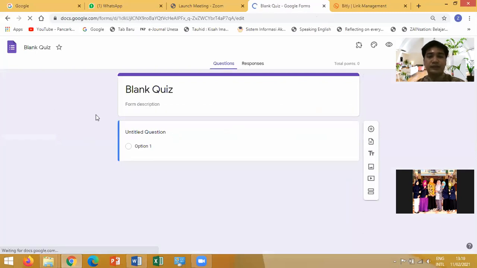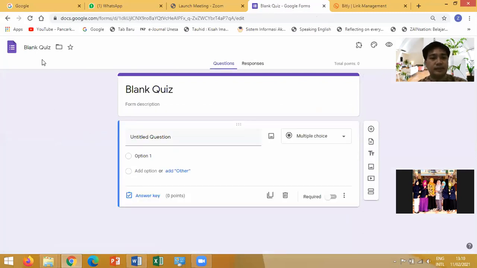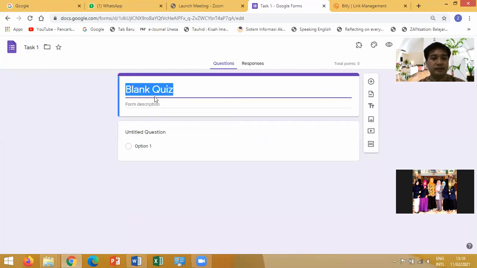Blank quiz. So you can see here, for example, now please change the name of the file here. I will use task1. And then this is the title. So you can fill in, for example, English exercises.